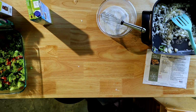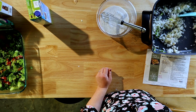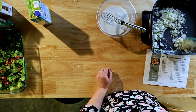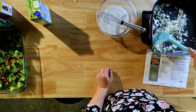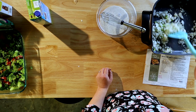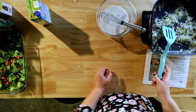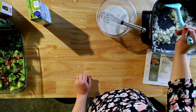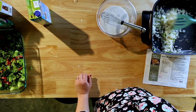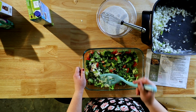So now checking back on our onions, they're just about ready. Just a few more, maybe a minute or 2. Typically it will take onions about 4 minutes to get that translucent look, but it could be anywhere from 3 to 5. Okay, looking good. So we're going to transfer our onions to our casserole dish on top of the broccoli and tomatoes.